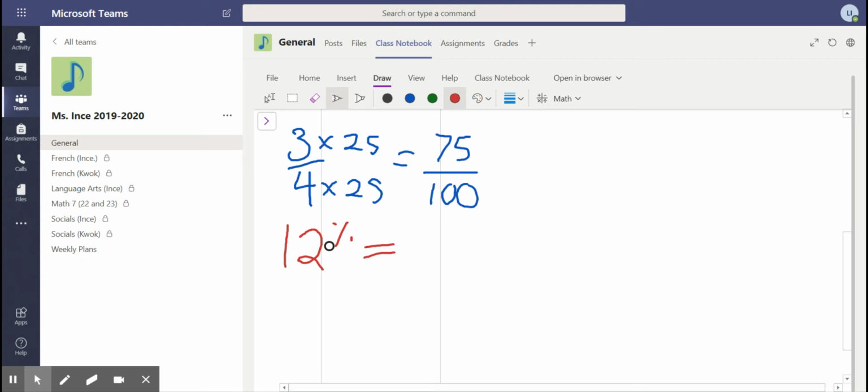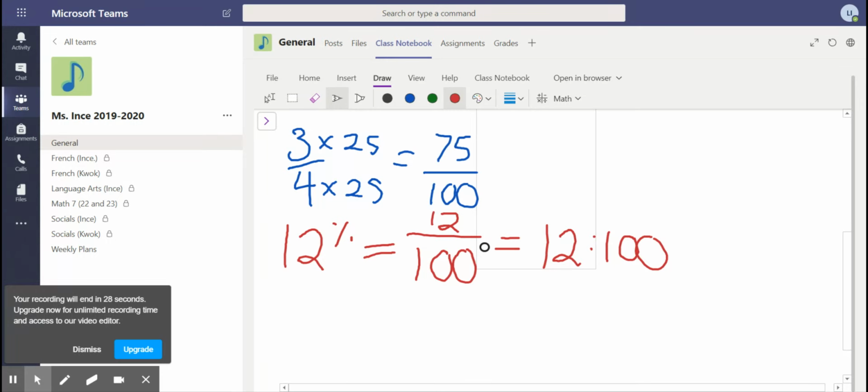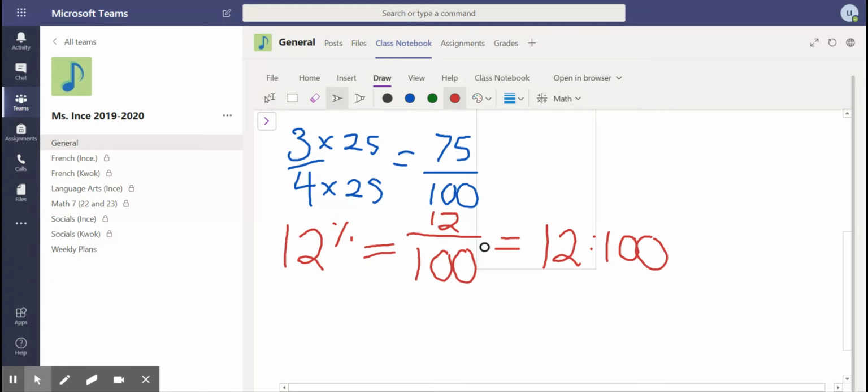So hopefully you were thinking, okay, it's a percent, so I know it's going to be out of 100, right? 12%, so 12 out of 100. As a ratio, you take that fraction and flip it on its side, 12 out of 100 as well. And of course, if you wanted to go lowest terms, you get smaller, right? Divide by 2 would be 6 out of 50, but you could actually divide by 4, which would be 3 out of 25. But in this case, it works this way, okay? So for this type of percent, this is all you need to know for what you're going to be practicing today.